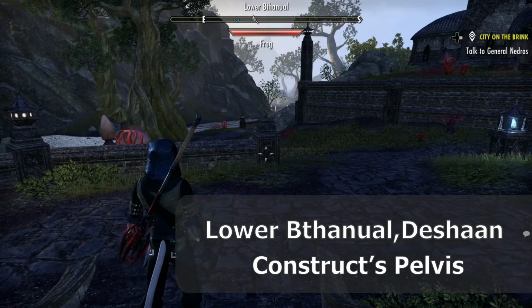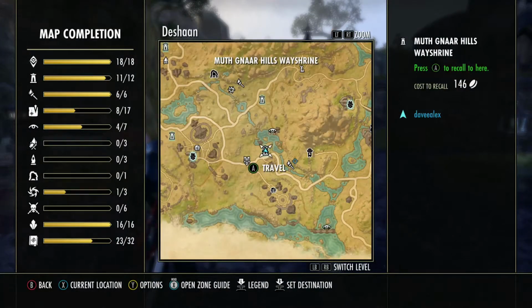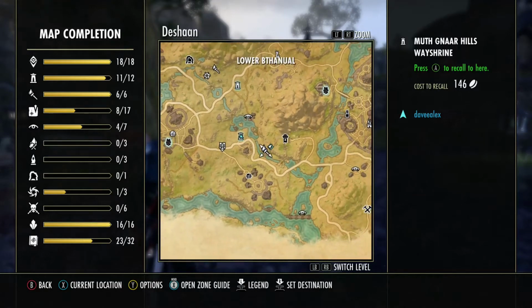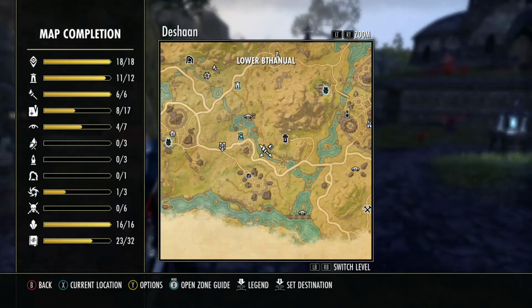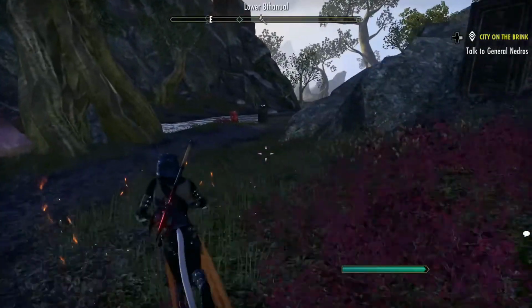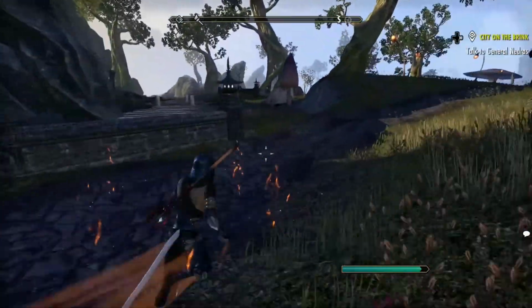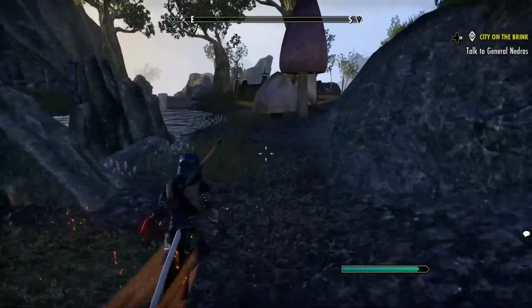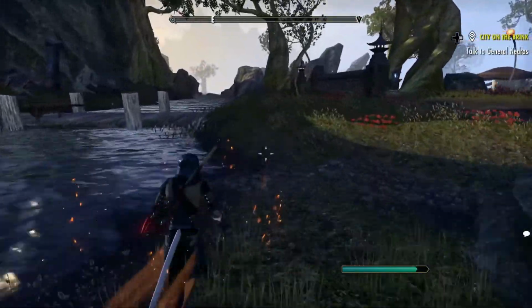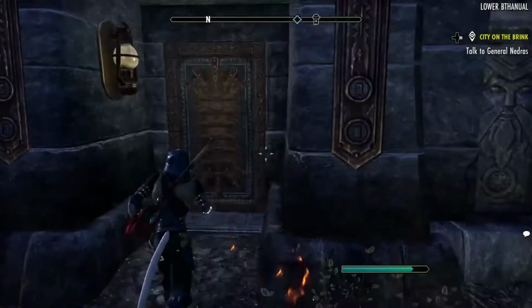Alright guys, we are in Deshaan now, the Mutnar Hills Wayshrine, and we are going to go right over here to this dungeon, the lower Bthanual. Let's run down there. Inside of here, we've got to pick up the Pelvis. We got to be careful because the boss is right there. He's right beside it, so we're probably going to end up having to fight him. And there is also a sky shard, and I'll show you where that is.